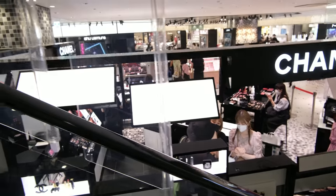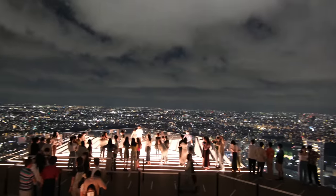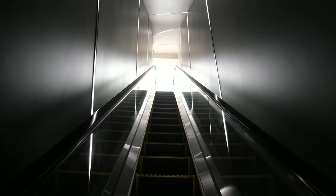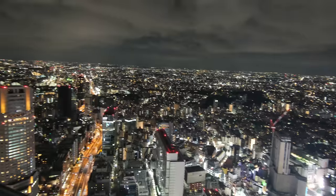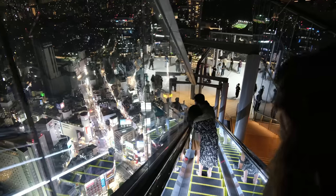Inside, they have modernized upscale shopping floors if you have the cash for it, and they also have nice restaurants and a great tea shop to relax in. But the main attraction of this building is the rooftop, known as Shibuya Sky. To get to the top, you have to ascend an elevator that takes you 750 feet high. When you step out of the elevator, you are greeted by a dazzling entrance and a mystical escalator. Once you've finally reached the rooftop, you are met with an amazing view of Tokyo's skyline on all four sides. This is a great place to relax, take in the views and enjoy the breeze, and once you're done, you can head to the bottom and continue your amazing night in the heart of Tokyo's nightlife.